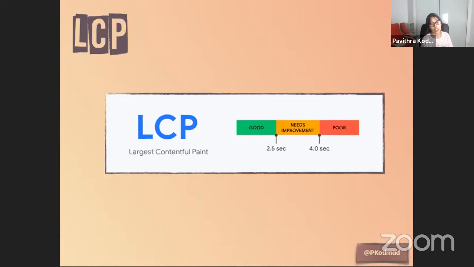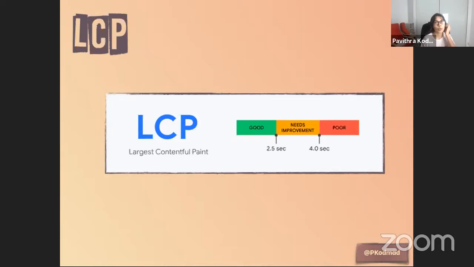But the point here, I think, is that you can lie on TTI, time to interactive. You can decide wherever you want that the page is interactive and send this metric. But largest contentful paint forces you to focus on the biggest piece of information that you're displaying to a user. It may be media or it may be text. So it focuses on that. And I like that you have to wait until the biggest thing on your website is useful to the user.